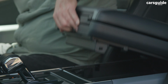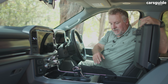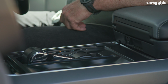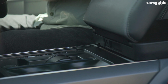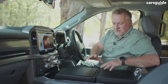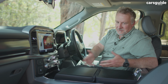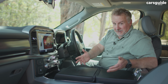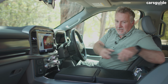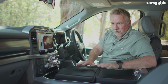For one, it's a very deep space. It's huge, you could probably fit a child in there, but please don't. But when you close it and you fold the shifter down at the touch of a button, you open up the top lid of the center console, and all of a sudden you have yourself a bit of a workbench, a bit of a workstation for your laptop, or if you want to throw all your KFC boxes on there, or a pizza box or whatever, I don't know. But this is a real awesome idea and very practical, especially for families. If you're handing food to kids in the back seat or stuff like that, then that is a really good addition.